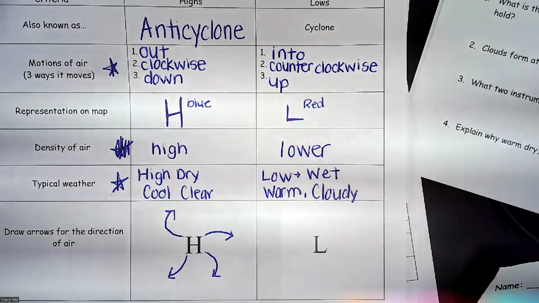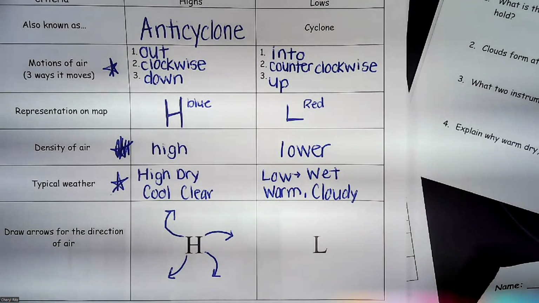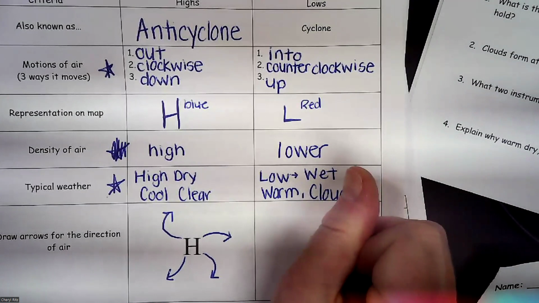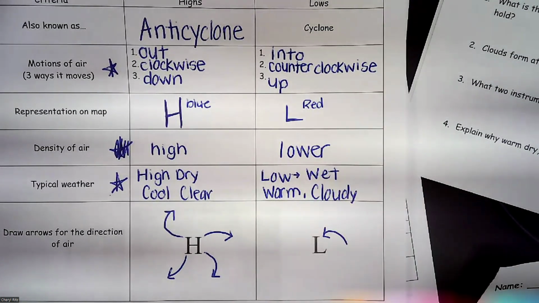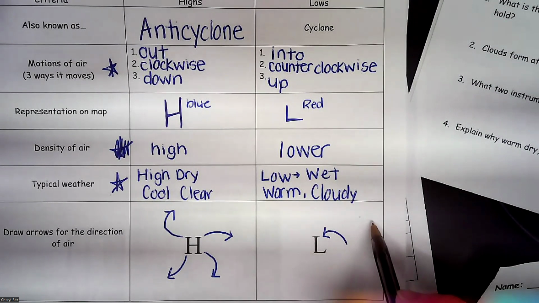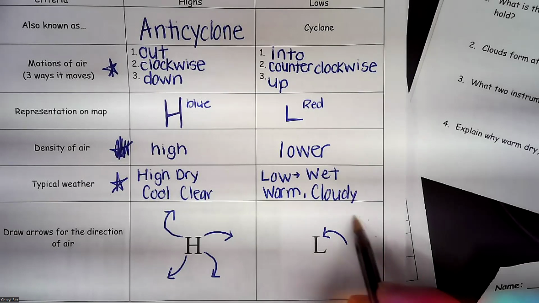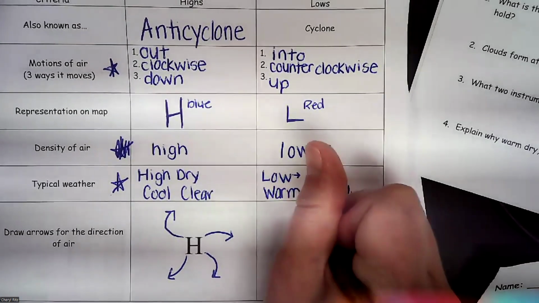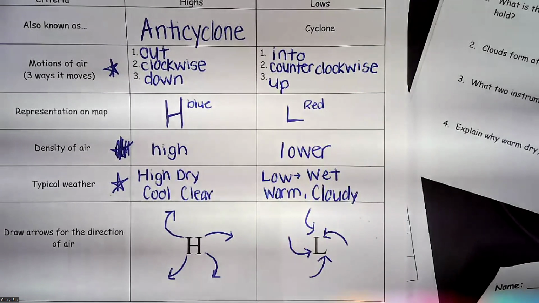So today we are sitting in the middle of a low pressure system. I always struggle drawing my arrows for a low pressure system. We have to show the in and counterclockwise. So you need your arrows pointing towards the L, curving in a direction opposite the way a clock goes. A clock goes 12, 1, 2, 3, so we need to go backwards. And you can also see that spiraling picture there.